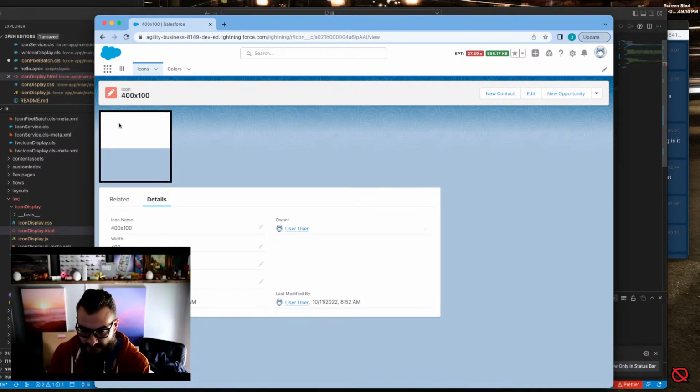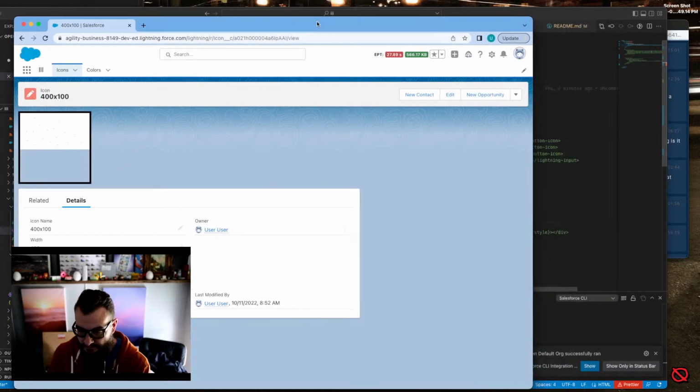I should be able to click on these and, yep, tiny little pixels turning from white to black. Probably hard to see on the chat, which is why I want this to zoom. But that did work. Okay, I'm just gonna refresh this again.